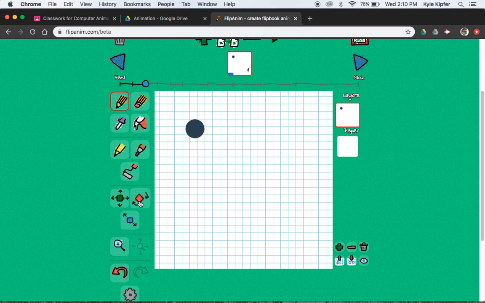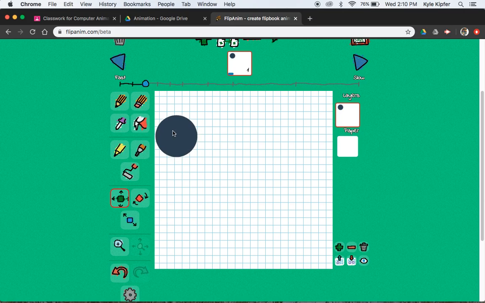And then we got a couple transformer tools over here. We're going to use this one to expand the shape. So just make him a little bit bigger. And then once we want to move him, we use this green one to actually move him around to wherever we want him to be. So what we're going to actually do with this animation is we're going to do a 1, 2 bounce and then have him go off. Yeah, 1, 2 bounce.